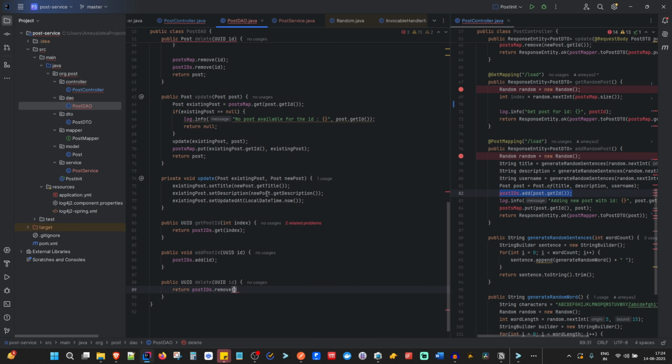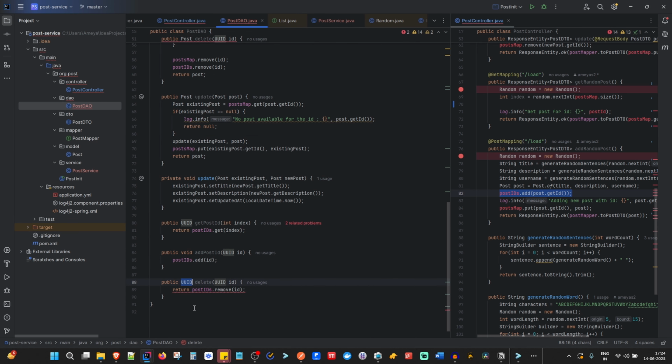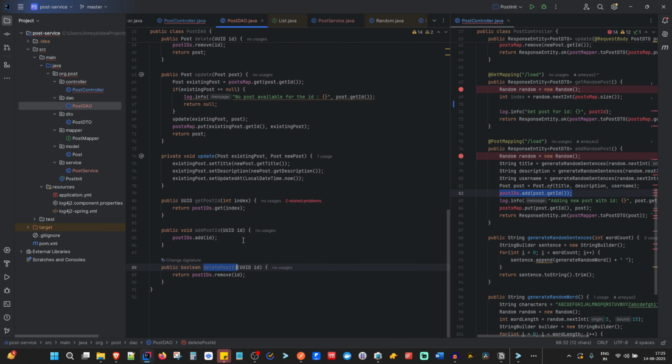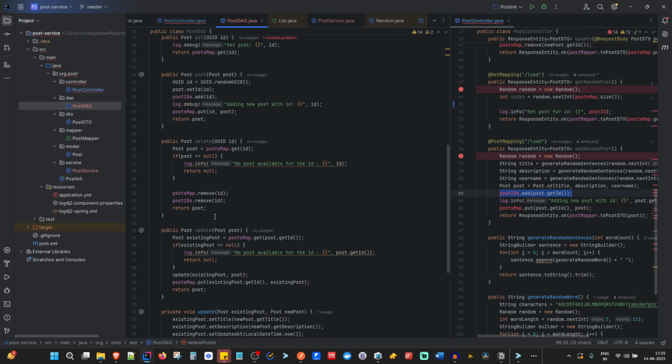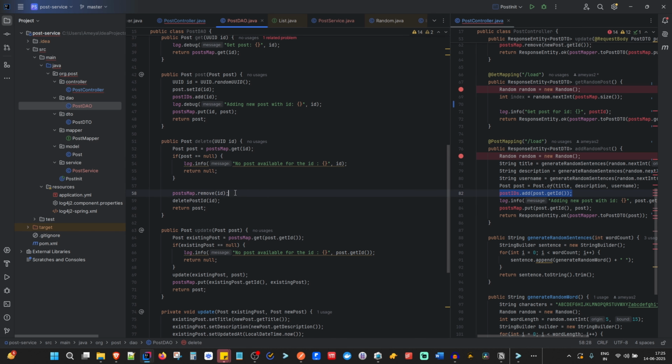This will remove the ids and delete post id, and this will be over here. Okay, and post map dot remove, that is okay.